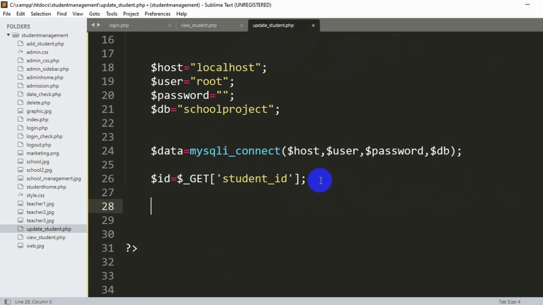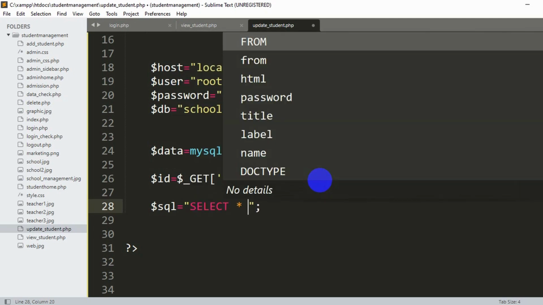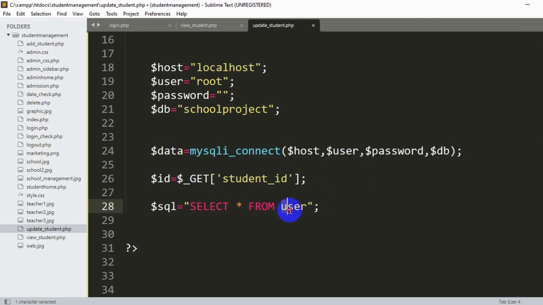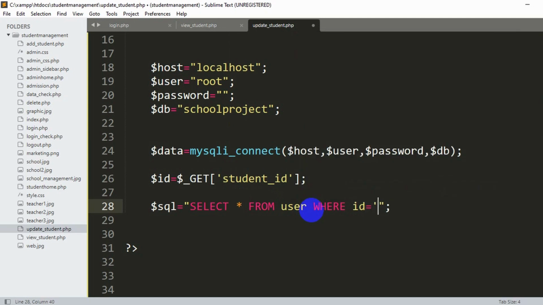So currently we'll declare a variable. Let's say over here $sql equal to two double quotations, and here we're going to say select star from, then here we'll say the table name, and for our case our table name is user. Then we'll say where: select star from user where id equal to, we'll give two single quotations, and inside this single quotation we're going to say this $id variable.